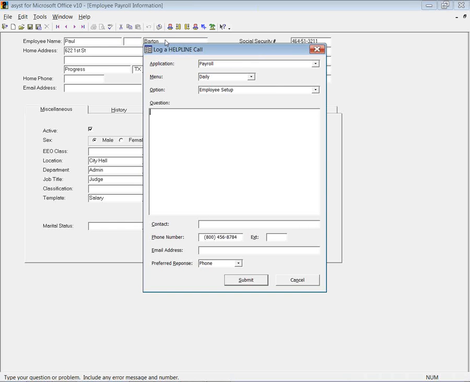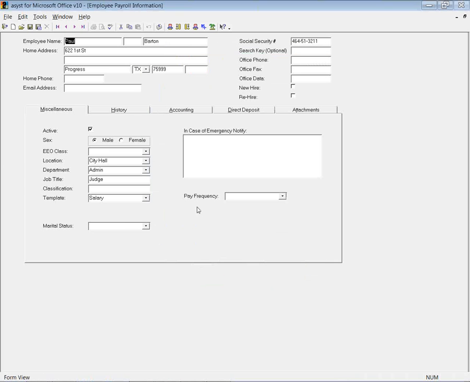You simply type in the question and you submit the call, and we call you back. This is one way you can do a support call. You can also call us and we call you back, and if you have a quick question, you can also chat immediately to get that question answered. So 3 different ways to get help on the payroll module.